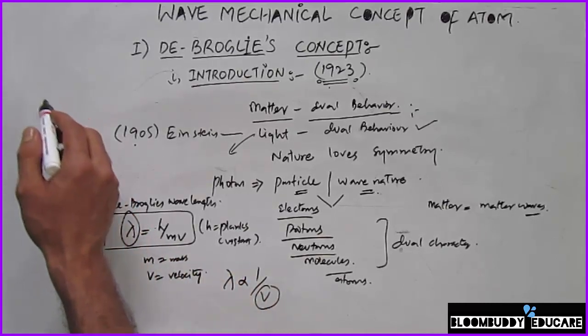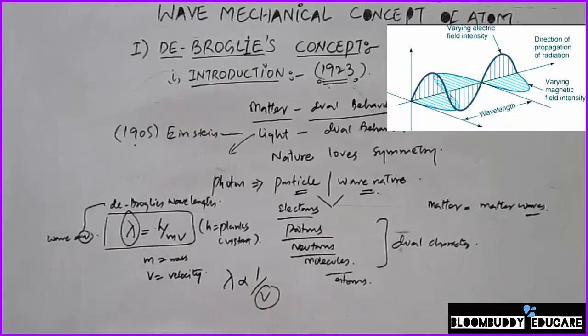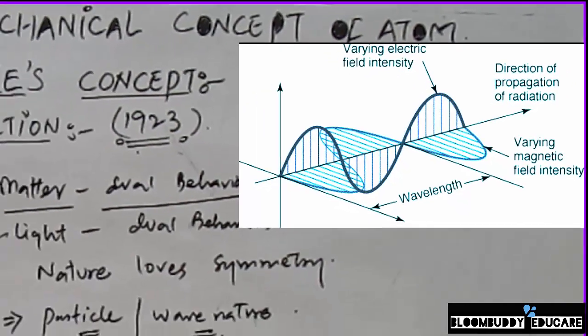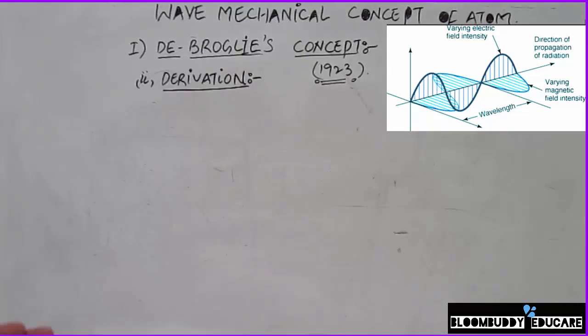In the right hand corner, I'll be showing one of the images where you can see that the electromagnetic waves have the electric field as well as the magnetic field, while in case of matter waves, the particles that are in motion have kind of lower velocities associated with them, and they have no electrical or magnetic field associated with them. Now moving to the second part of our lecture, where we will be deriving the de Broglie's wave equation.